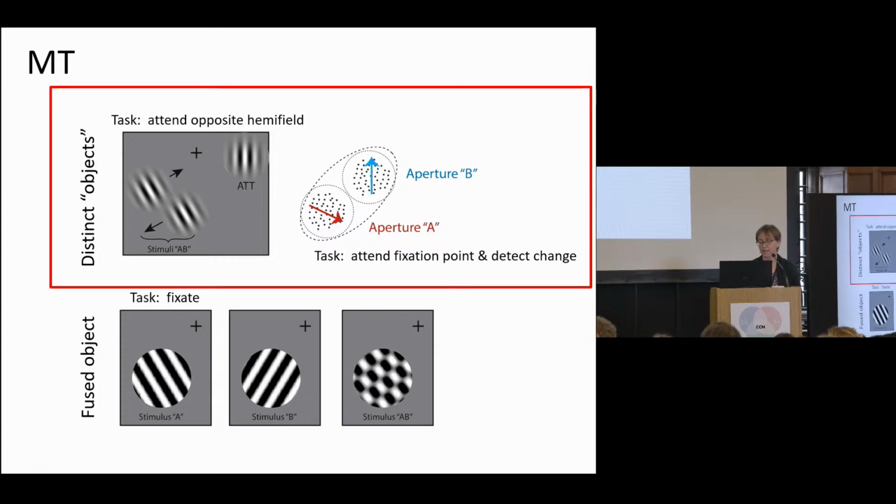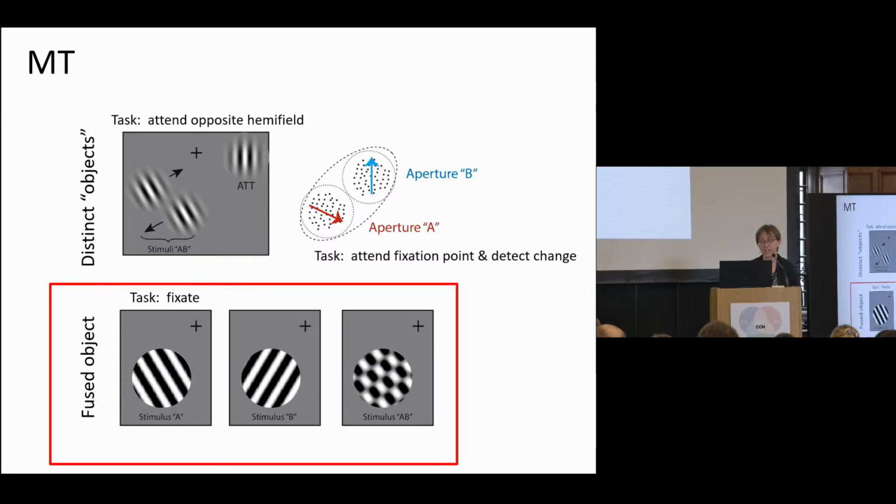And these involved either two distinct objects. In one data set, we have two gratings presented adjacent to one another. The monkey in this task is actually attending to a third grating outside the region of the receptive fields. A second data set comes from previously published work from Stefan Troya's group and involved two random dot patches also presented adjacent to each other. The monkey in this case is attending to a fixation point and detecting a change of that.